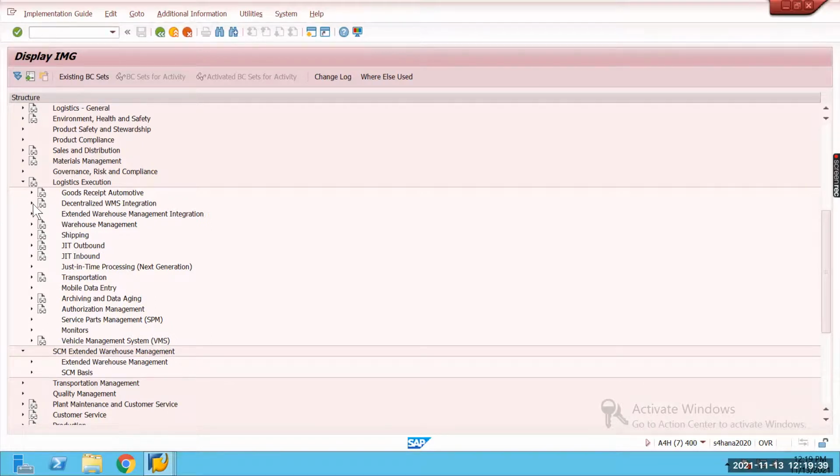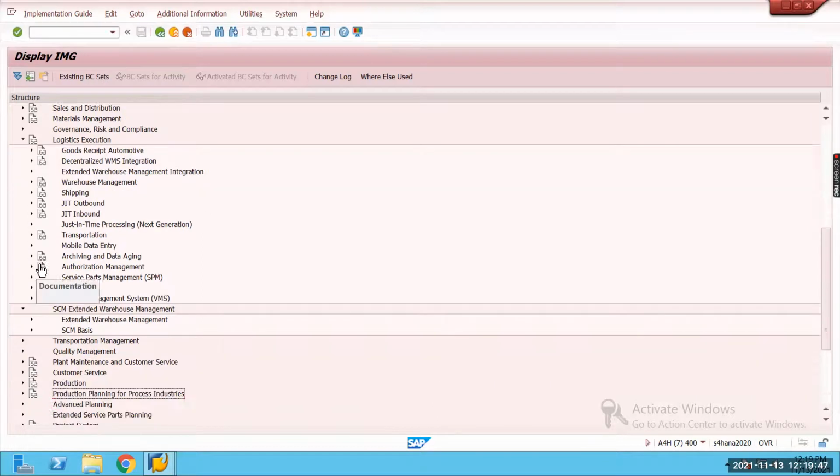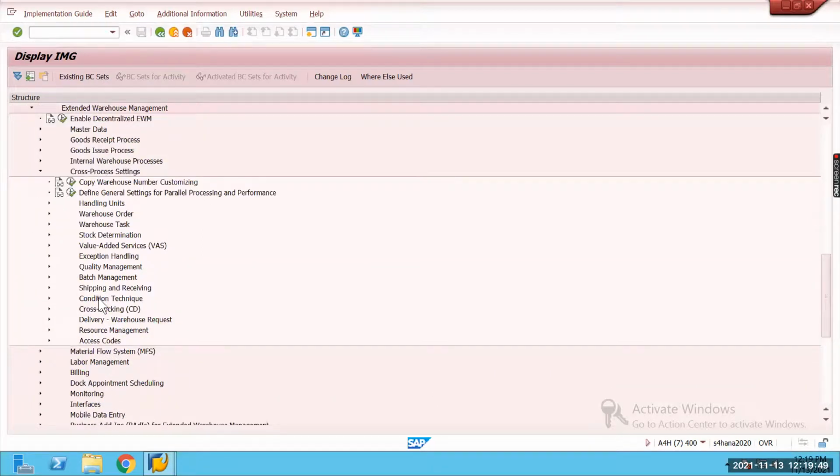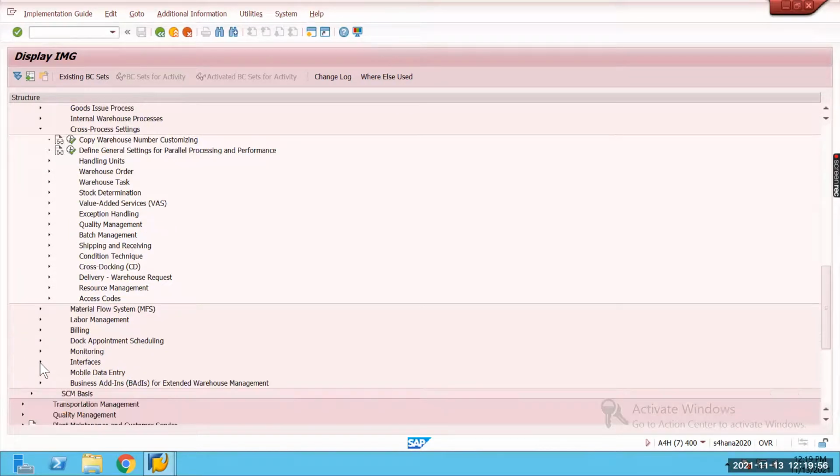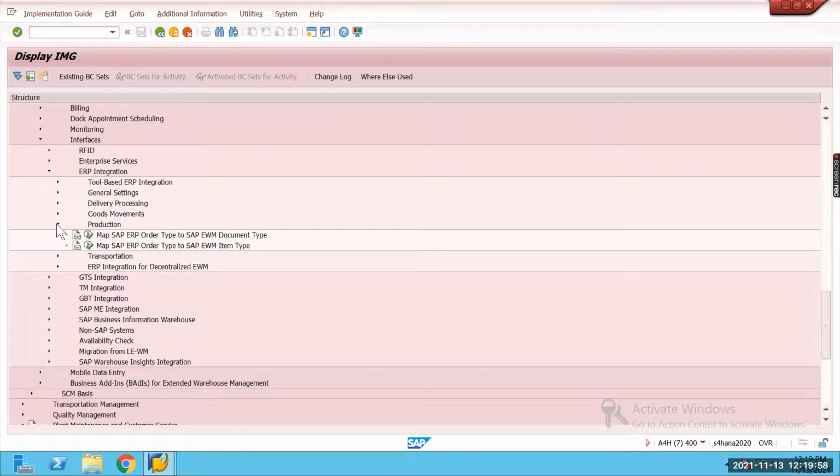I'm just trying to search for that document type item type mapping. Should be somewhere. Go to interfaces, EWM interfaces, right? Check for PMR, it will be there, but for this, I forgot where it is exactly. Interfaces, yeah.